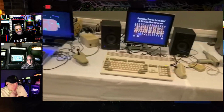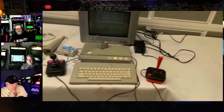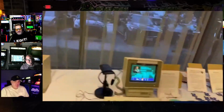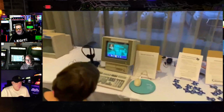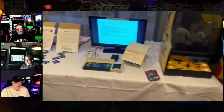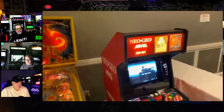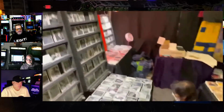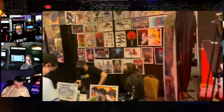They have all the classic computers too, man. You remember the Atari computers? Oh yeah, they pretty much have everything there. Texas Instruments. I mean, they have so much stuff. It's just a really great event. And the entertainment at this show is very good too. They have several excellent bands. They have the Harp Twins. They're awesome if you've never seen them.